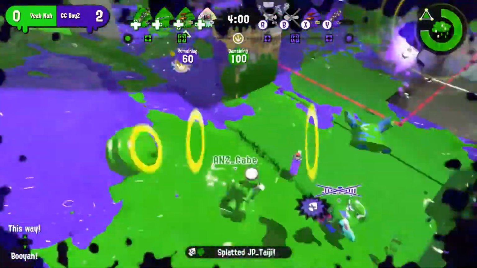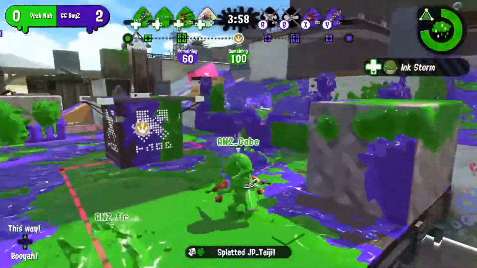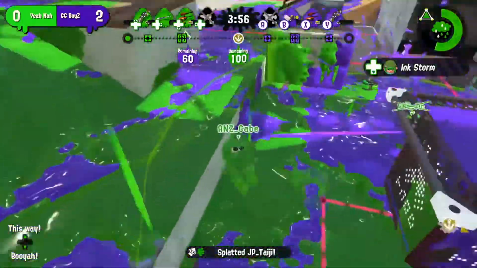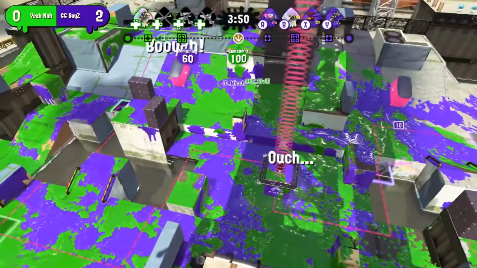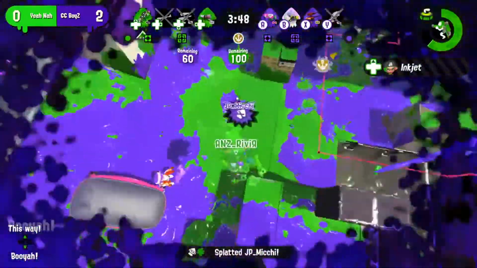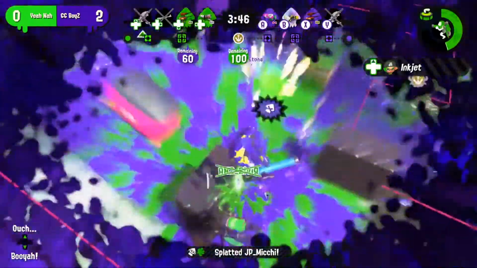Gabe doing some fine work right here, getting a couple of splats in a row and deploying the Ink Storm. Gabe is trying to avoid those curling bombs, dodge rolling a couple of times, but not enough. As you see, the Splat takes out Gabe, and now it's 4-1 on the field for the GG boys. They have the numbers advantage.